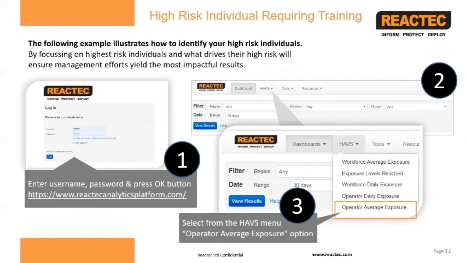So in this first example, we're going to look at where you can identify a high-risk individual. In each example, we'll start by illustrating how you access the information when logged into the Reactec analytics platform. You would log in by way of a web link and your username and password. If the username or password is forgotten, there's a button to click to have that information sent to you.